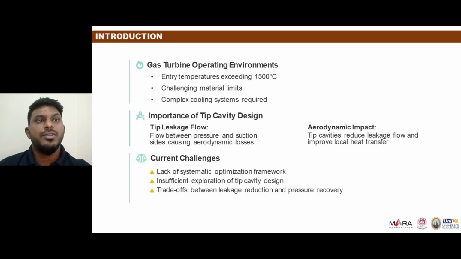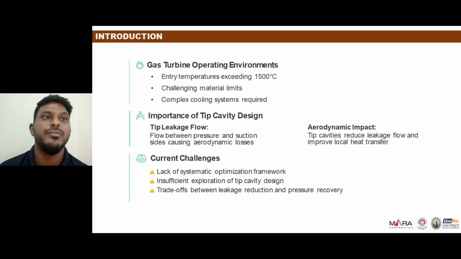When the tip leakage airflow is uncontrolled, it forms a strong vortex. This vortex not only represents a loss of useful engine power but also elevates local temperature around the blade tip, creating hot spots that can accelerate thermal fatigue and material degradation. In addition to causing aerodynamic losses, the leakage flow can disrupt the intended cooling airflow pattern, reducing the effectiveness of the blade's cooling system and putting the structural integrity of the blade at risk.